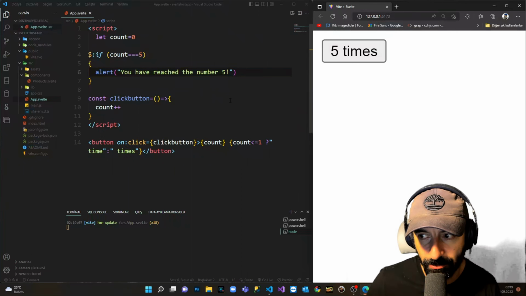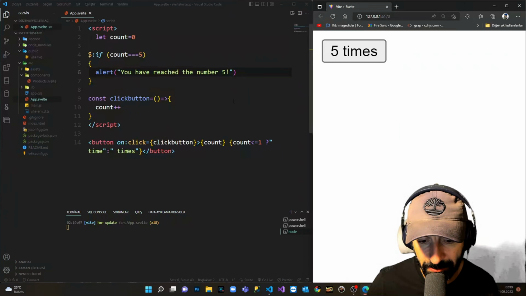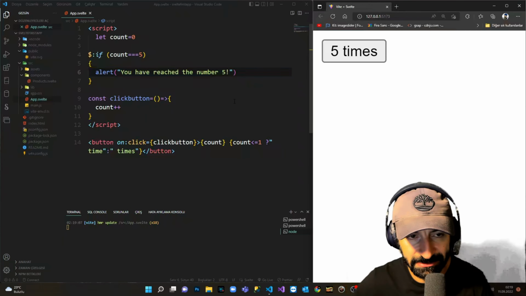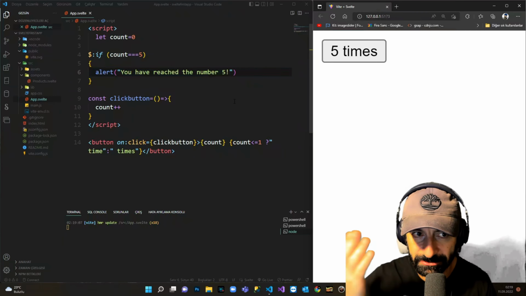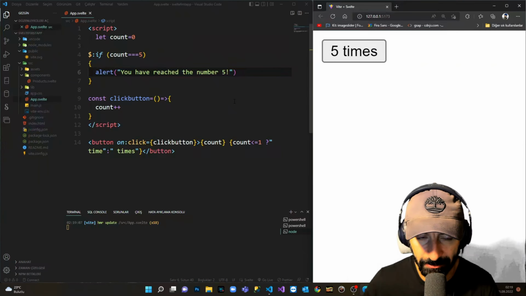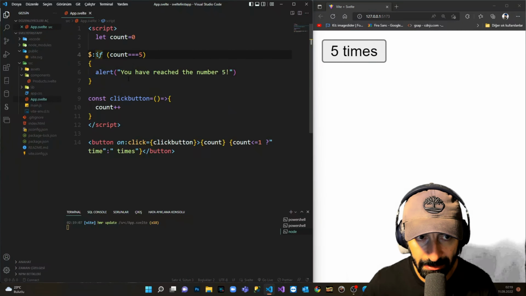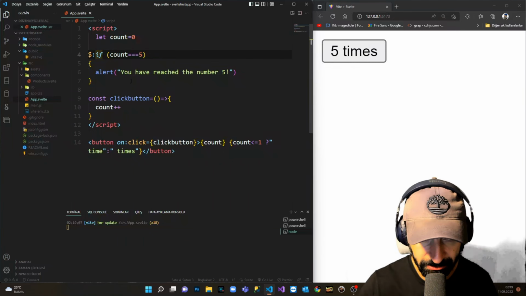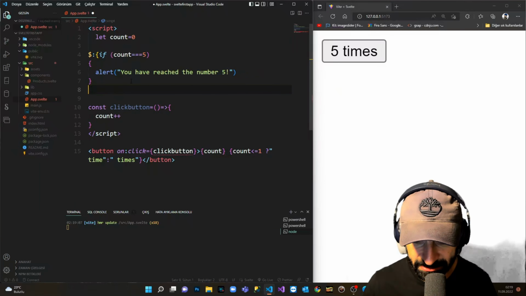Now, what can I do if I want to also use, beside the if statement, the else statement? Okay, we have to make also an else statement beside that. Here I'm gonna do this parenthesis and close it down there.